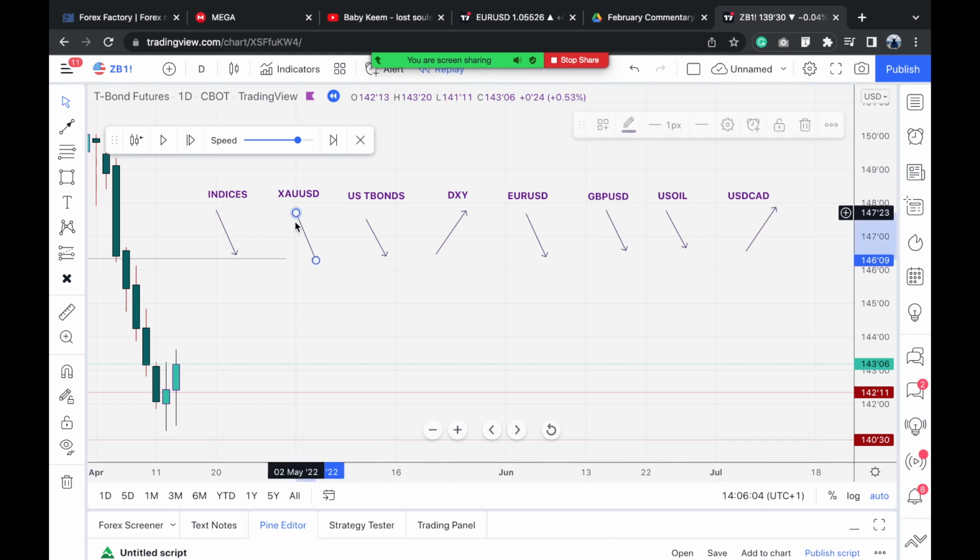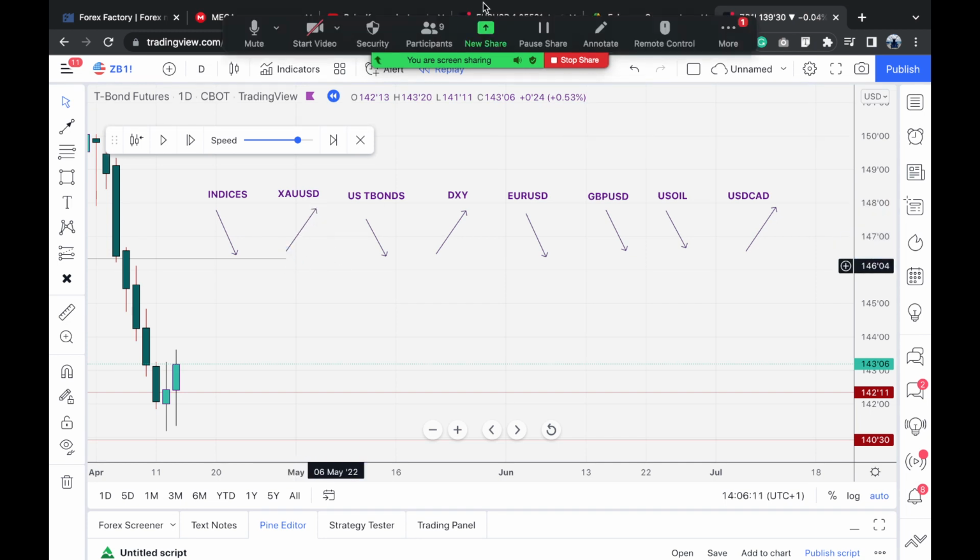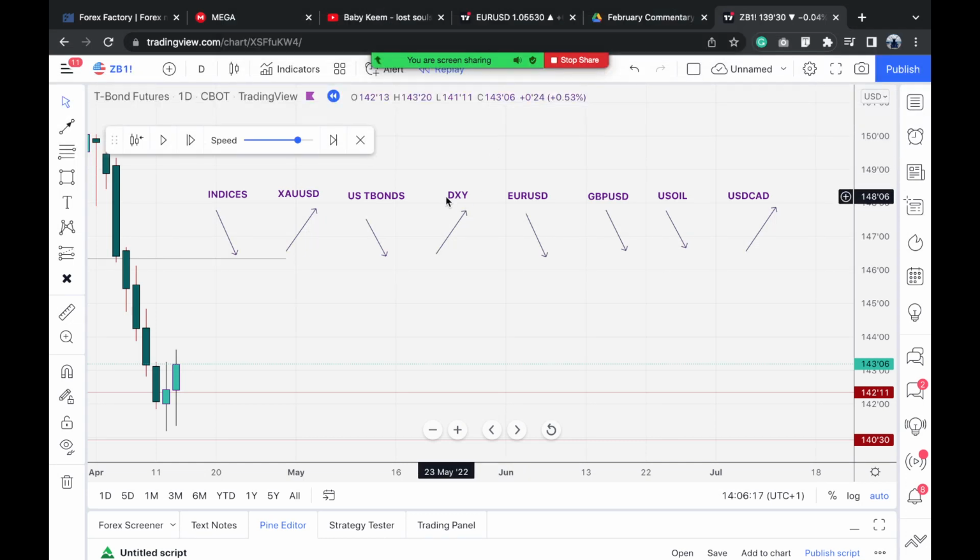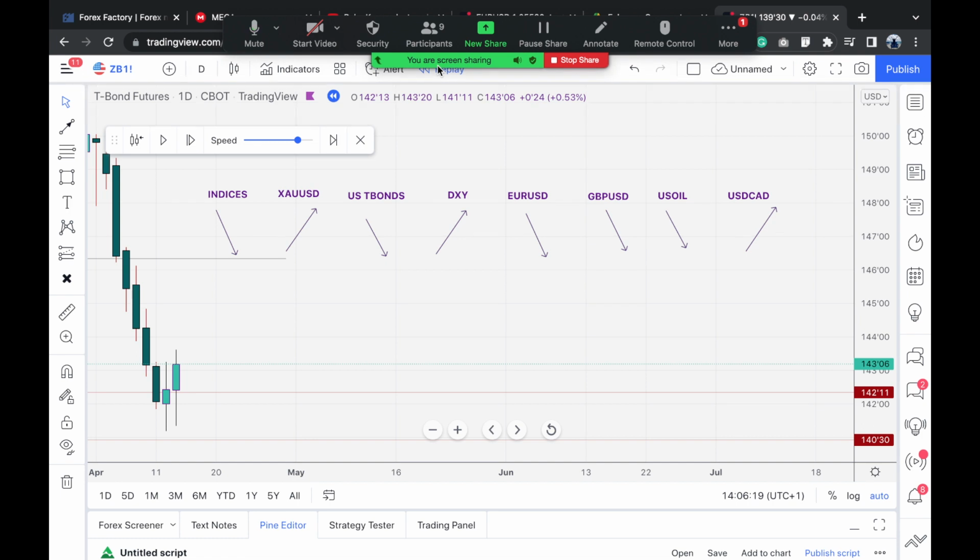Now, sometimes gold can go in the same direction as dollar. When can gold go in the same direction as dollar? When there are major geopolitical events like war, the war with Ukraine, for example, we saw dollar and gold go in the same direction. Coronavirus, for example, we saw dollar and gold going in the same direction. When there are major geopolitical events, dollar and gold will go in the same direction for a brief period of time, because there's going to be a flight to safe haven assets. Dollar is still considered a safe haven asset. Gold is also still considered a safe haven asset.